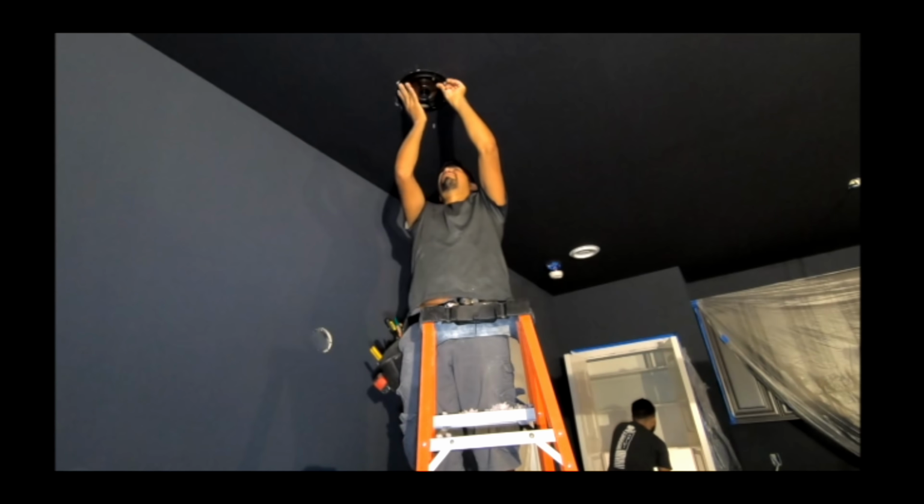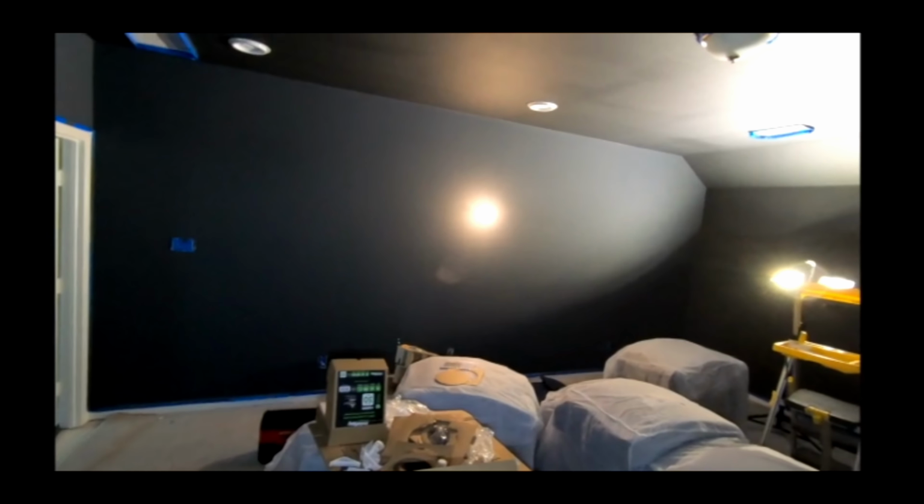Unfortunately, we can't do too much in this room until the client is done painting, as well as he's getting his carpet replaced tomorrow. So that leaves us at a bit of a standstill. But for now, I'm going to prep some of the gear, clean up the space, and then I'll show you what we got going on outside.